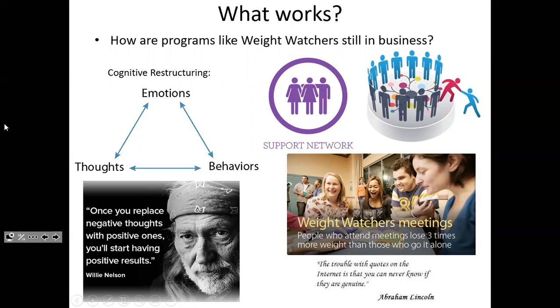You get X amount of points. All foods contain this many points. You are allowed to spend as many points as you have in the day on whatever you have. Healthier foods cost fewer points. Unhealthy foods cost more points. So theoretically, you can eat all junk food, but you're going to eat a very small amount of it. That's not really sustainable, but you get the idea. The other thing they do is that they have these meetings.